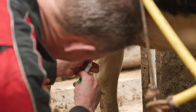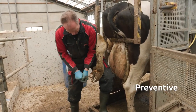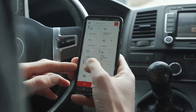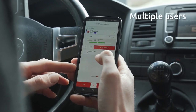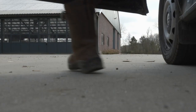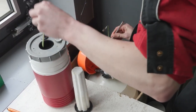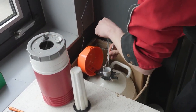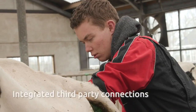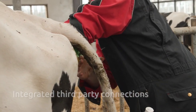Thanks to this management system, you can make timely decisions and prevent problems. My herd's manager has his own dashboard set up in Horizon, which is tailored to his work routine and tasks. The herdsman can perform an insemination task quickly and professionally thanks to the clear overview and connected data from my partners and suppliers. This reduces the probability of mistakes.